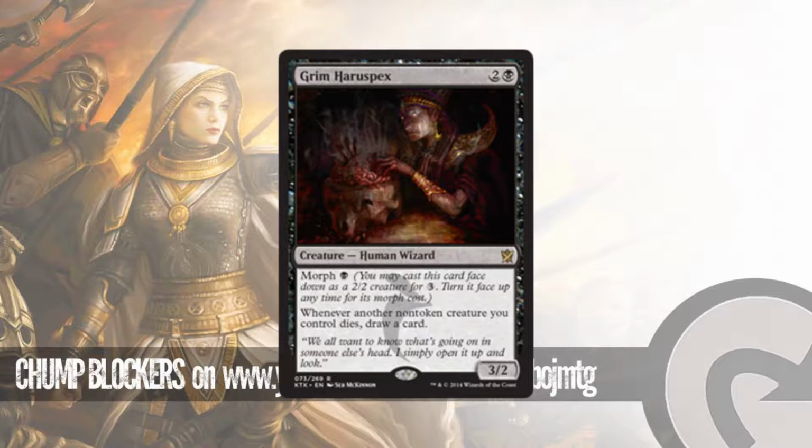I don't know about standard because I don't think there's going to be enough sort of board wipey effects going on. It depends if there's a lot of sacrifices, if you've got a lot of sack outlets, which off the top of my head I can't roll through every card in standard, but possibly people could try and make this work. But a lot of rares don't make it, and I think this will probably be one of them. I think it's pretty cool though. I actually do like it.